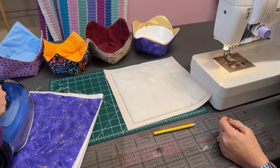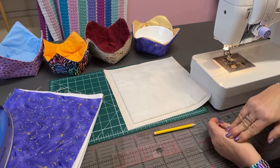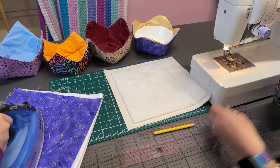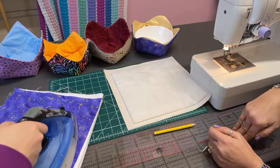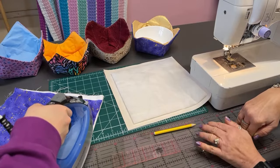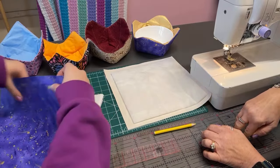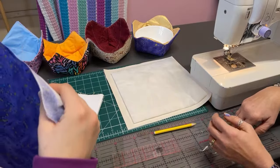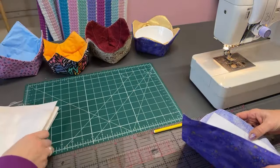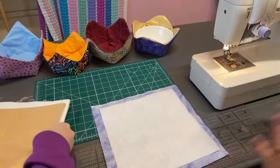Has anybody had snow? It was a bit snowy on my way in - sort of wet snow, that stuff that doesn't stick but you could tell it weren't raining. Hopefully we're going to brighten your morning. Janet says you can use spray glue - you can if you're using wadding, absolutely. So this is the lining piece - do the same for your lining piece as well, just centre your wadding and iron it on. If you're not, then just follow us on for the next bit.